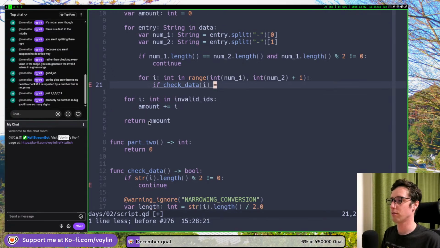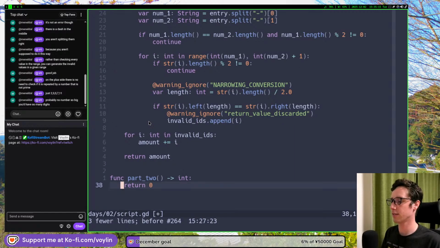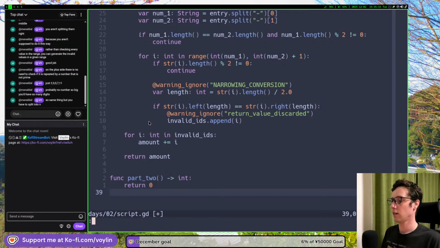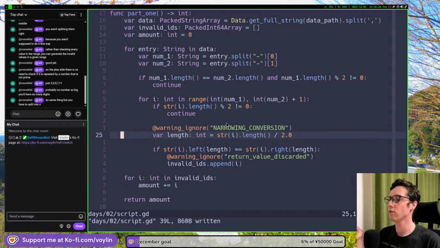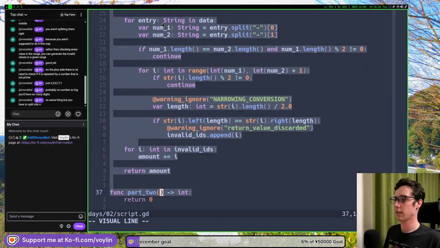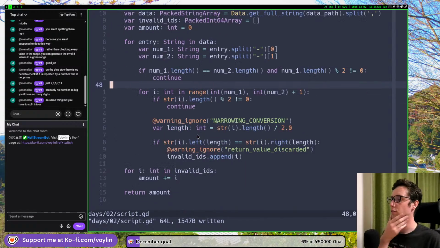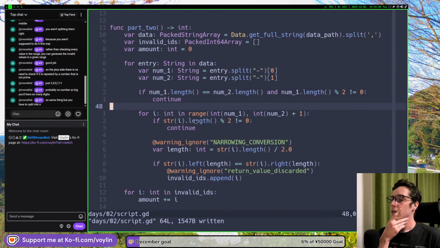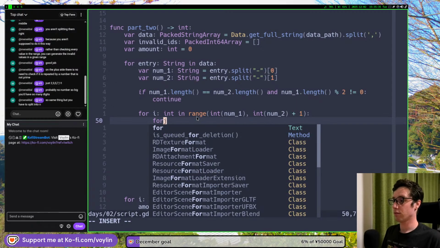Let's backtrack for a bit because I got kind of confused because of my kids. Yeah, same thing, but I have to split into a different amount of numbers. So first up, let's just copy this because I was also starting to adjust that one. So we basically need another for loop, as far as I can tell.